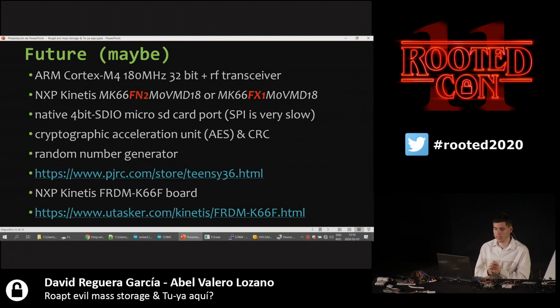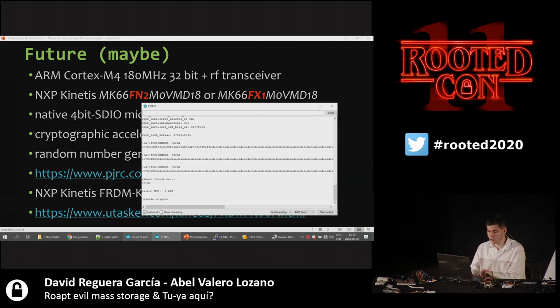chip with cryptographic acceleration. So if we want to do more serious things, it is more difficult to do forensics on the devices, and it's not penalized in terms of processing. Because you just think, there's one block, I need to wait for the SD to give it to me, now I have to decode it, my controller has to put it in the end pin of USB, so everything should be as quick as possible, because otherwise it could seem like a slow USB. And the good thing of this chip is that it's the one being used by Kenzie for people that want to program in C.